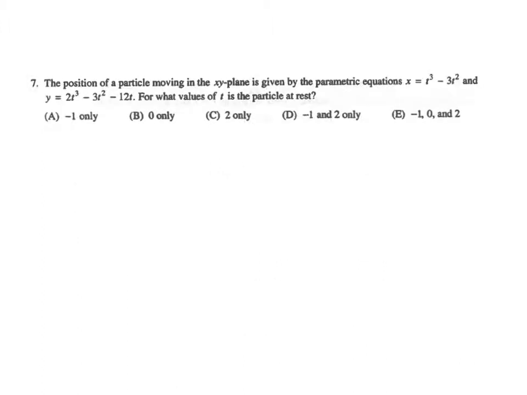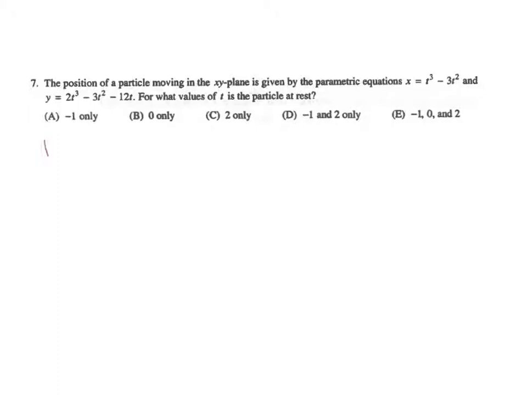All right, number 7. Let's see here. So this one is asking, the position of a particle in the xy plane is given by this parametric equation. When is it at rest? Well, it is at rest if the speed is 0, and if people try to find that, then that might have worked, though that gets a little tricky.